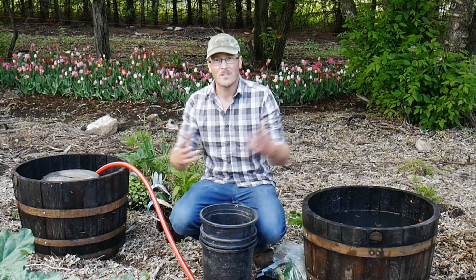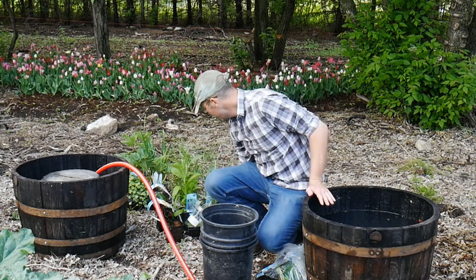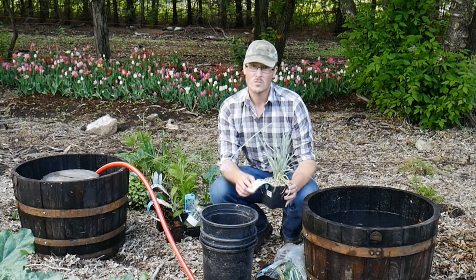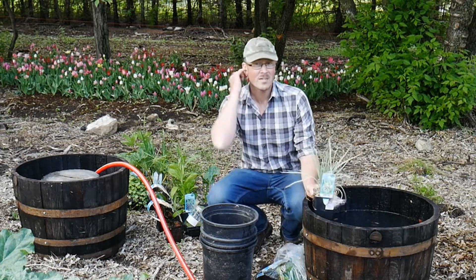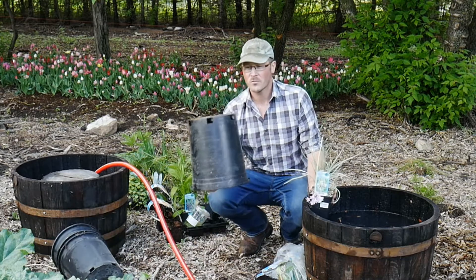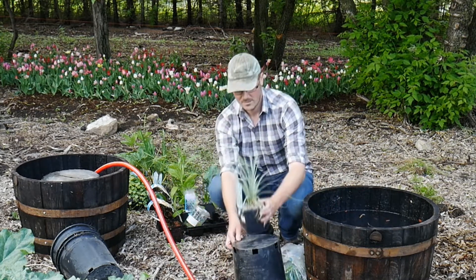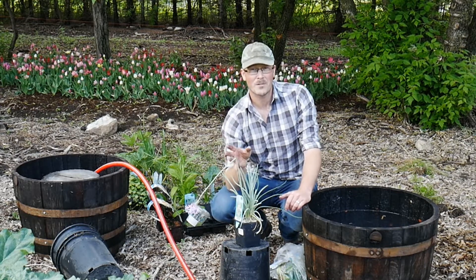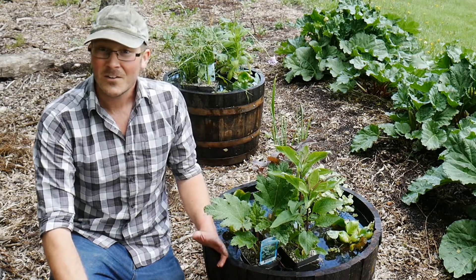Let's get these guys drained and moved out to their new home. I decided to keep the barrels together — I think it'll be a little bit more impactful as a garden feature that way. Now I need to get the water plants planted. They come in little pots like any other plant but they have different depth zones — basically how deep or submerged they can be. Most want to be submerged but not completely, so you don't want them sitting at the bottom of the barrel. I'm going to use some leftover five-gallon pails upside down in the barrel and set the plant on top of that just to raise it up a little bit.